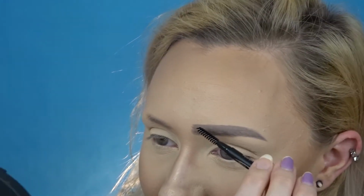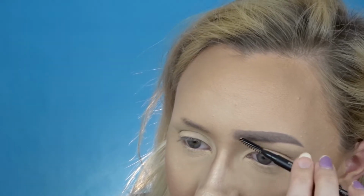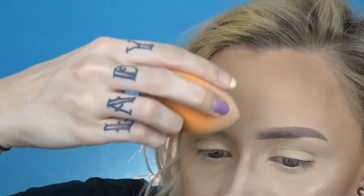It's so weird. All right, and then what I do now that my brow is all filled in, I take a spoolie, and I'm using the one that is with the Kat Von D pencil, and then I go in and I brush the beginning of my eyebrow, just that beginning part. It kind of just softens up that area, okay? And then I take my sponge that I use to do my foundation, and I kind of just dab over the front of my brow. I take the spoolie and clean off any foundation that got on my hairs or on any part that I didn't want it to. Then take the pencil again and then just kind of fill in any areas that you feel like maybe got brushed away too much, or if it looks fine, you leave it, however you need to fix it up.